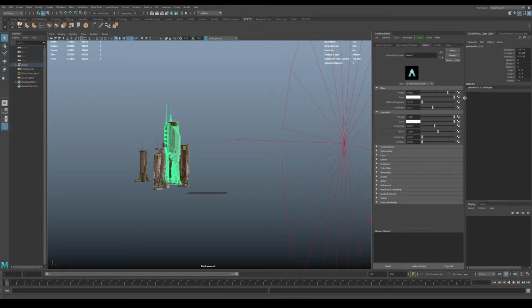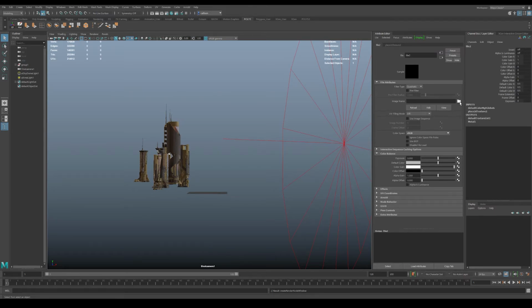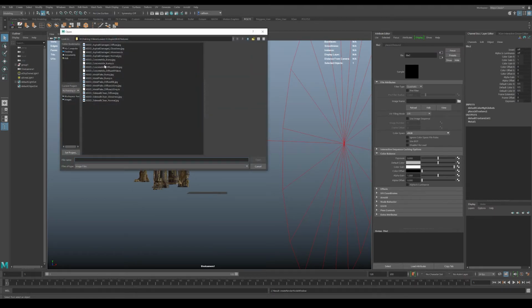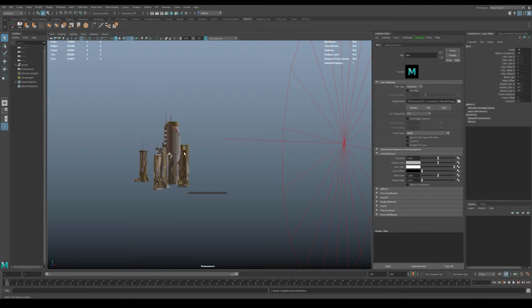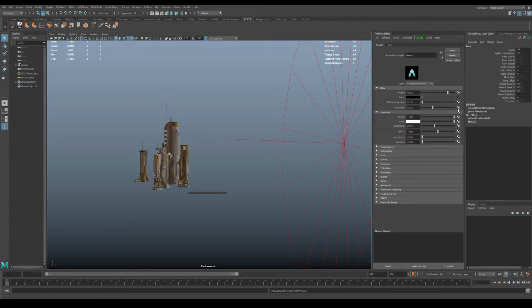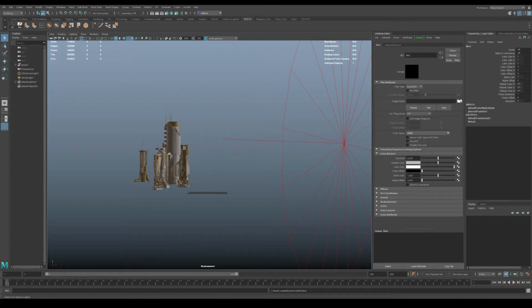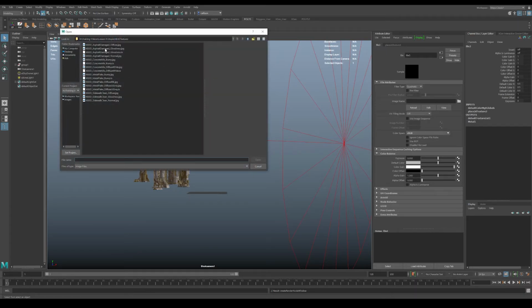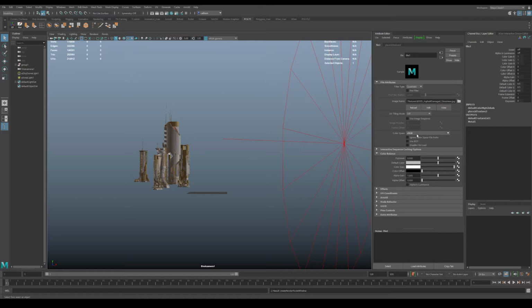So let's go into metal 1 and plug in the color file folder, and let's go with the concrete diffuse white.jpg. Let's plug that in. Instead of a metal, we're going for a kind of concrete now. And then we can lower the metalness value a little bit. And then we're going to plug in the specular roughness map next. Plug in the file folder, and we can do the glossiness one, asphalt damaged. Make sure alpha is luminance and color space is set to raw when using roughness maps.